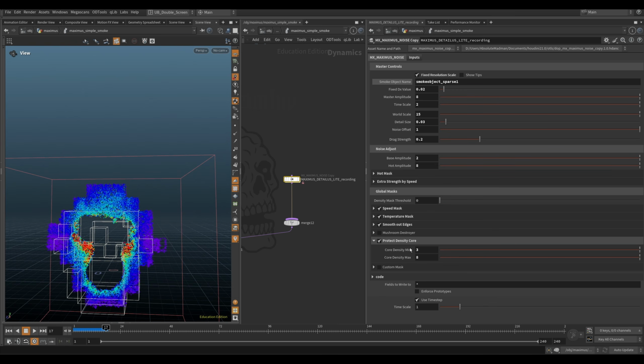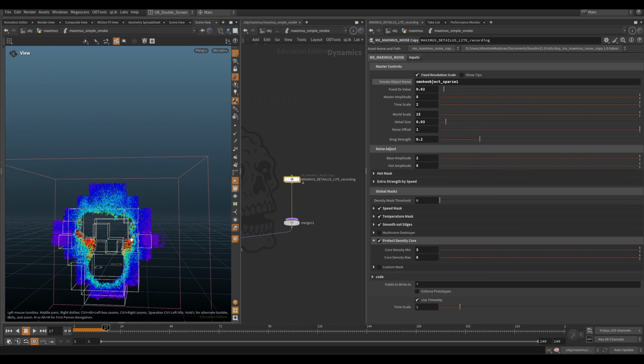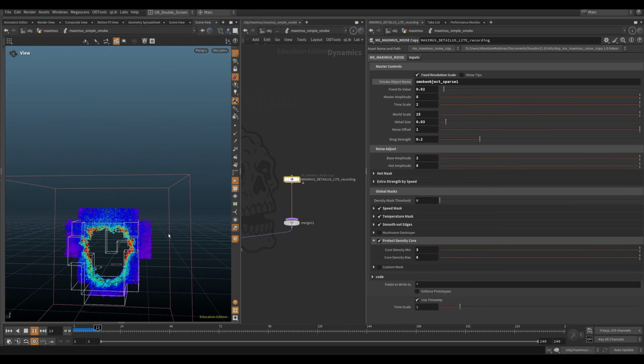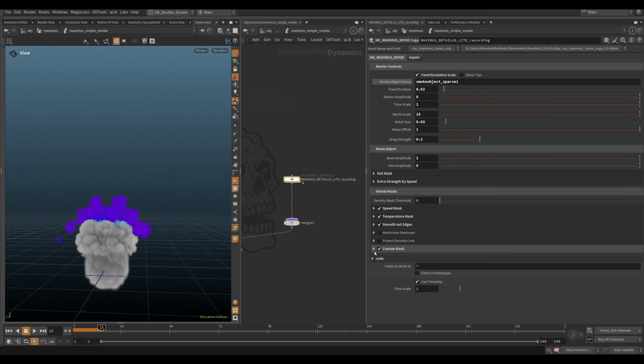We would have the strength over density core as well, because right now it's just on or off. So I'll add that in the next kind of update. I'll keep updating these tools all the time because I do get a lot of ideas on what to change or add or remove. And then the last one is this custom mask, which I think is super important.